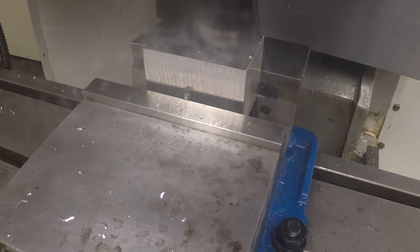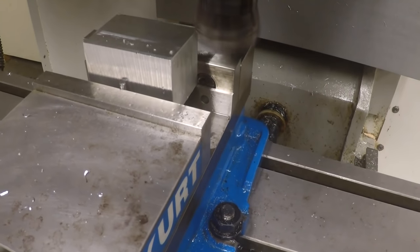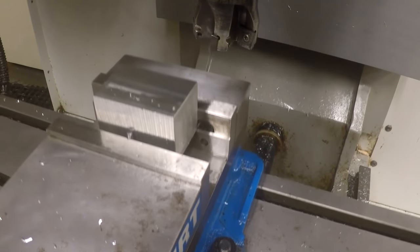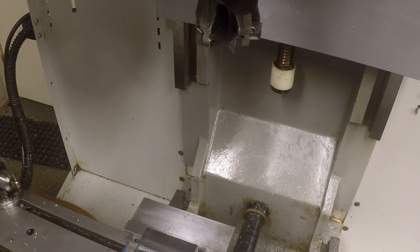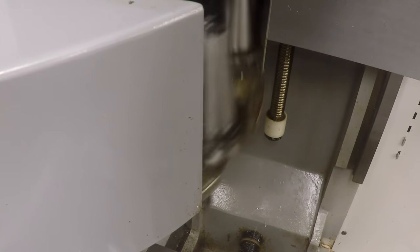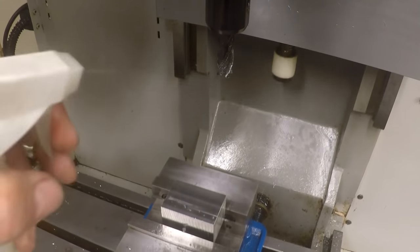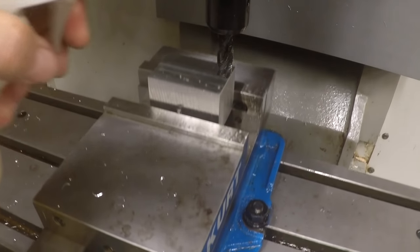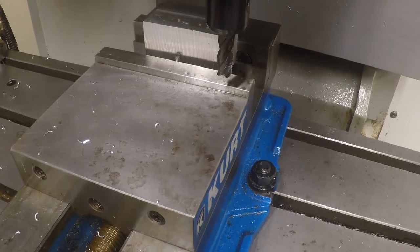Okay, so here's our face cut. Slow it down a little bit here because we got the number right. Okay. And we're going to come over here and change to our half inch end mill. I already touched these tools off earlier, so I kind of think they're in the right place. Hopefully. Let's see. I'm thinking that maybe I didn't touch these tools off earlier. Maybe I should.